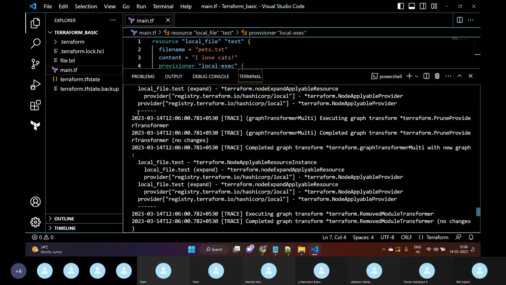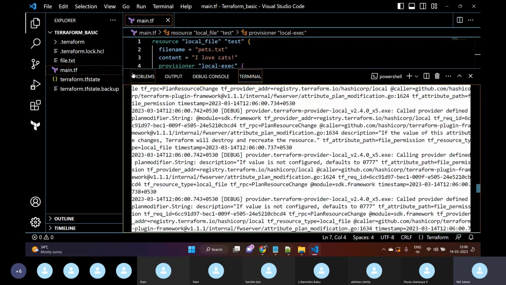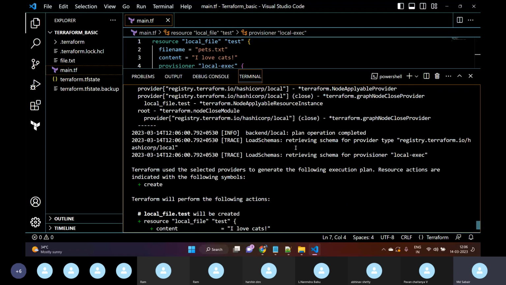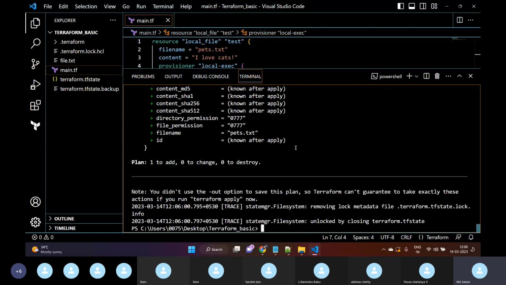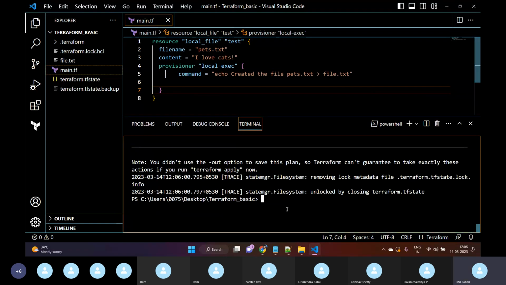These are the in-detail logs of our resource configuration. When this particular file is created, we can see what is actually happening in the backend with the help of logs. If you want the complete detailed information, then we can use the logging level as trace. For example, instead of trace I want to use only errors.